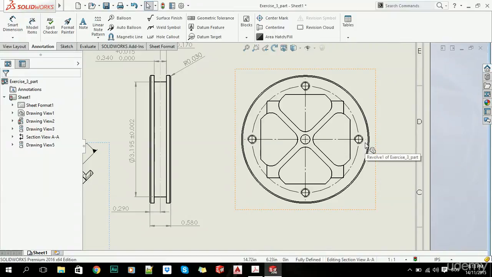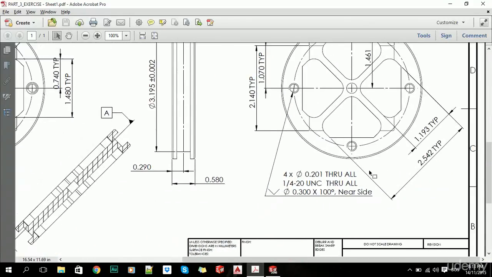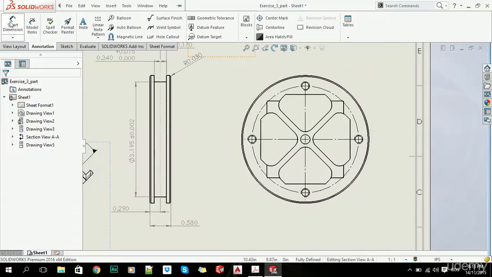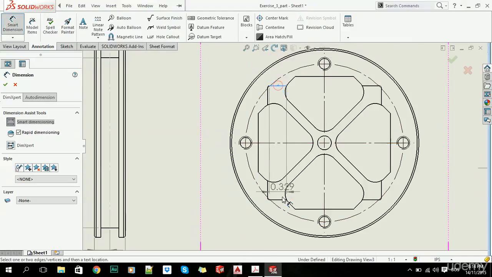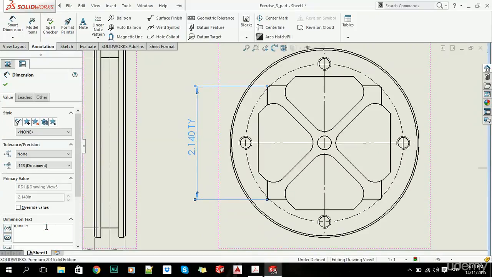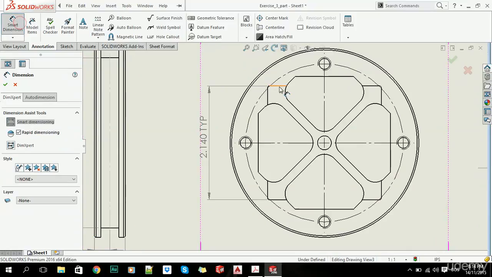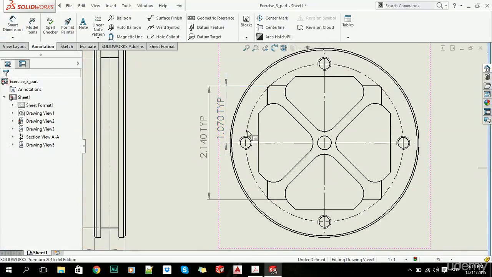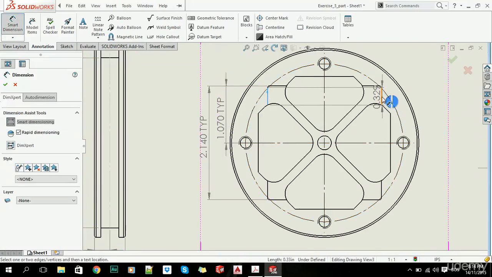Now we go to this view, and let's see, we need to add these first. So let's go to smart dimensioning, and okay, this should be okay. Let's just add this text. So it's quite simple actually to add these and this one as well.